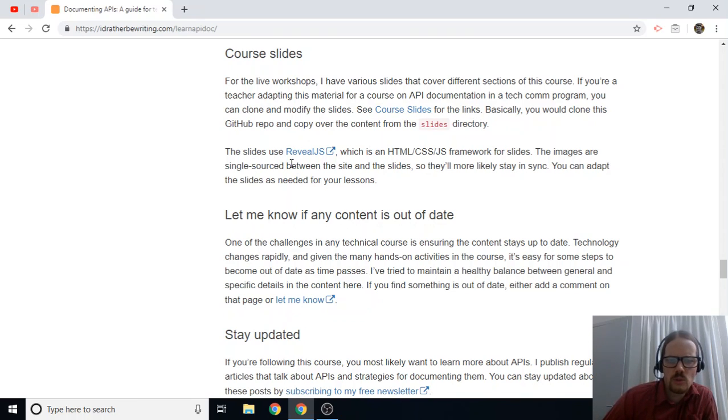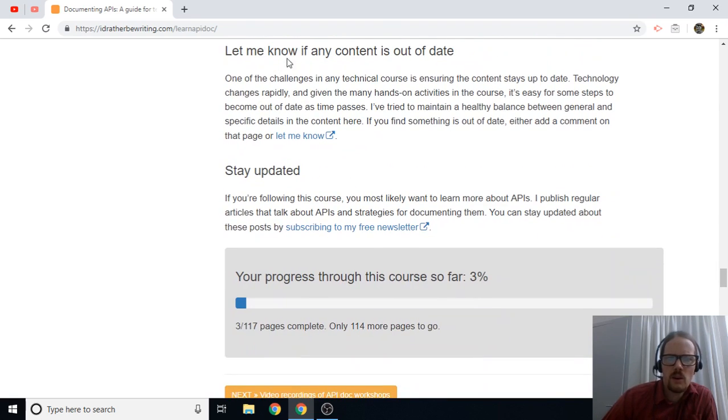The slides use Reveal.js, which is an HTML, CSS, JS framework for slides. The images are single-sourced between the site and the slides, so they'll more likely stay in sync. You can adapt the slides as needed for your lessons. Let me know if any content is out of date.